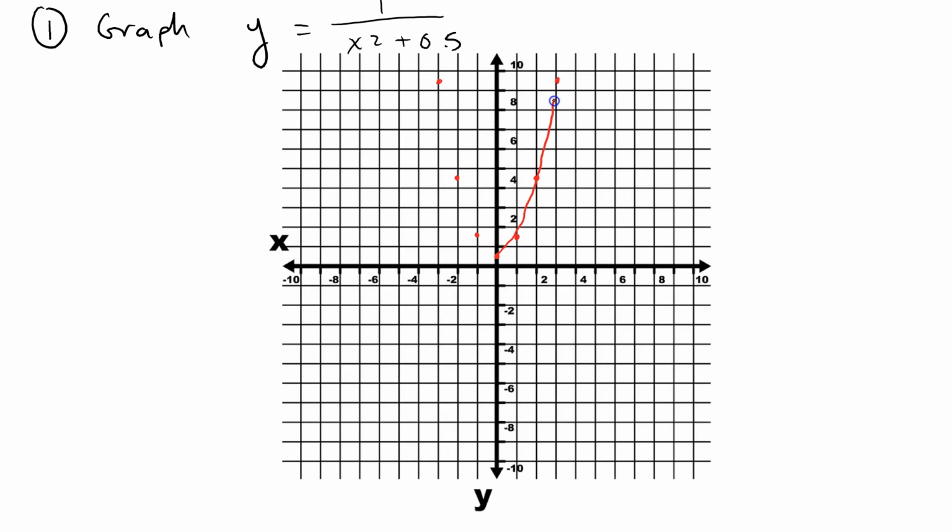Now I'm noticing that a lot of people, especially in the linear one, are forgetting to tell me which is their original graph and which is the answer graph. So I'm just going to identify here, this is y equals x squared plus 0.5. Now first things first, we're noticing that there are no x-intercepts. So this graph is going to be my little hill, because we have no x-intercepts.